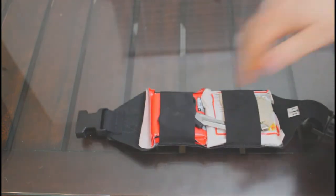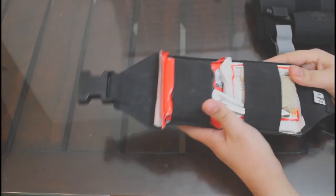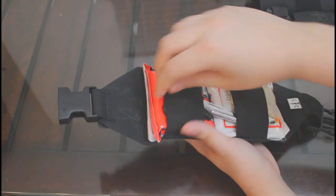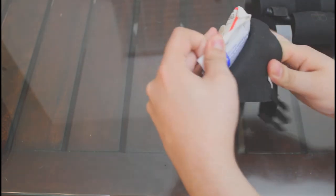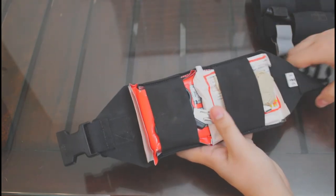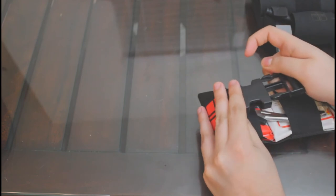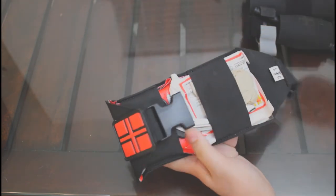When the buckles are released and the pouch is removed from the sleeve, items are retained with two straps. Because there are no secondary compartments, all items must be tucked underneath these straps for full retention. This works surprisingly well. One can load up the space with two or more flat bandages, compact chest seals, unpacked gloves, an NPA tube, and even 5.5 inch trauma shears. Because the pouch can be removed from the carrier, it is possible to remove it from the belt or pack and carry it in one's hands or set it aside in a desirable location, which is a unique and desirable feature for a less tactical environment.